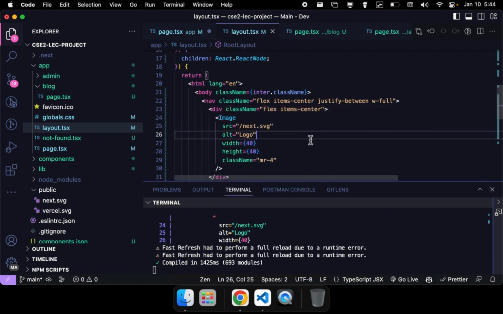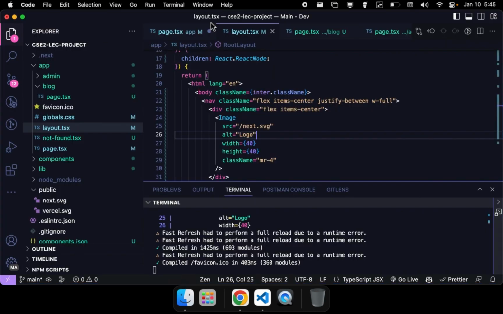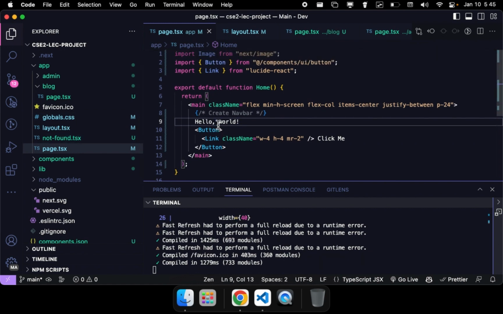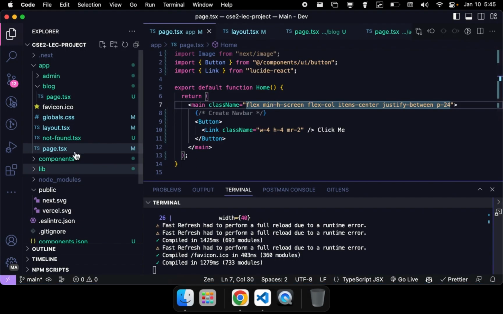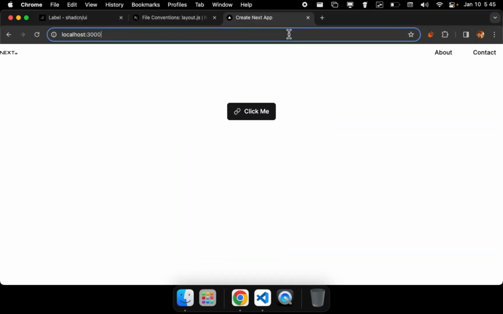Nice. Okay, so if you try to go back in our blog, we already have this navbar. So if we try to go back into our home, we have both. Why? Because, let me troubleshoot. Because, let's try to refresh this. Okay, actually it now works.